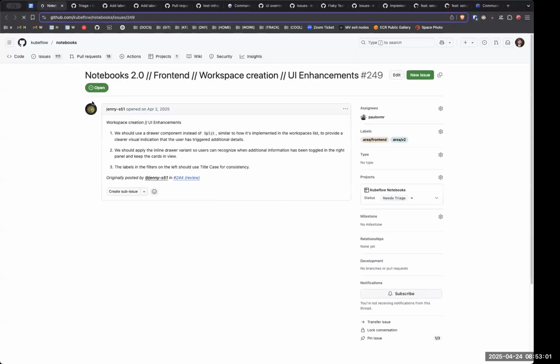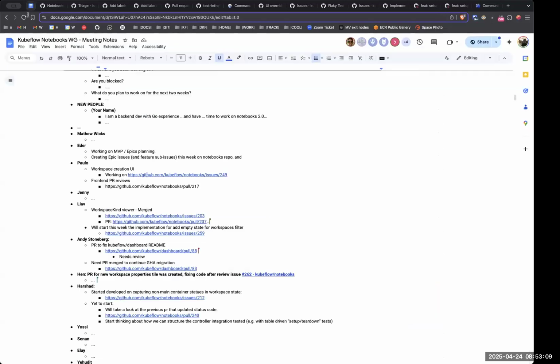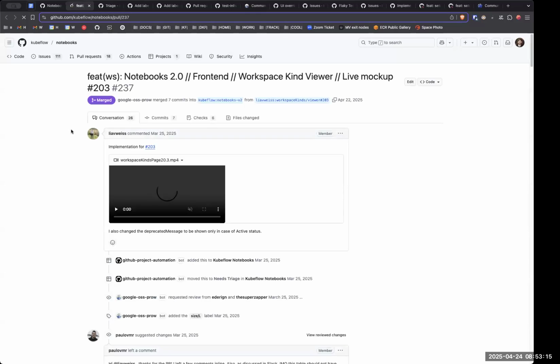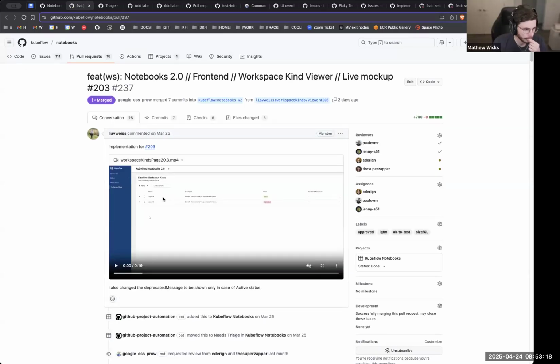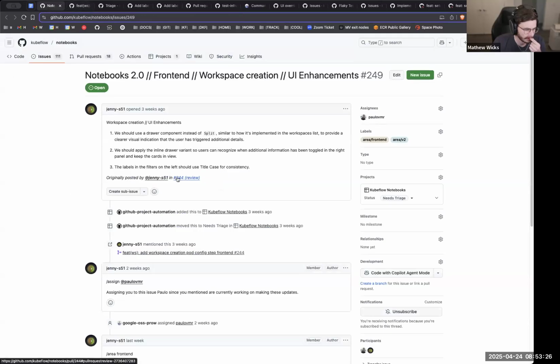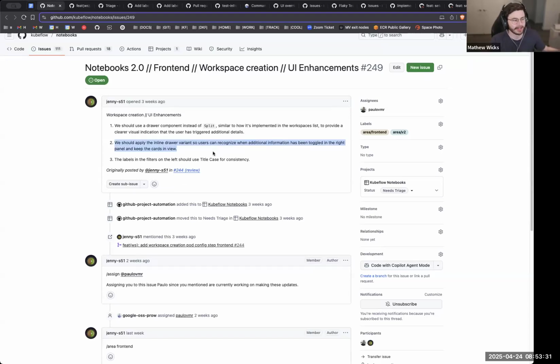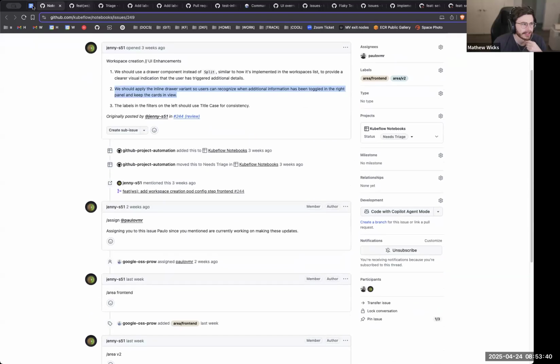Yeah, I'm working on the drawer. It's the second item there on the description, to show details for workspace kinds and images during the steps of the wizard of creation. This one? No, this is the workspace kind. Oh, sorry. Yeah. This one? That's just item number 2. When you say item number 2, oh, you mean it's not a link? I see. Sorry. Yeah, it's not a link. I didn't open the PR yet. It's just the issue there. Okay, cool. That sounds good.